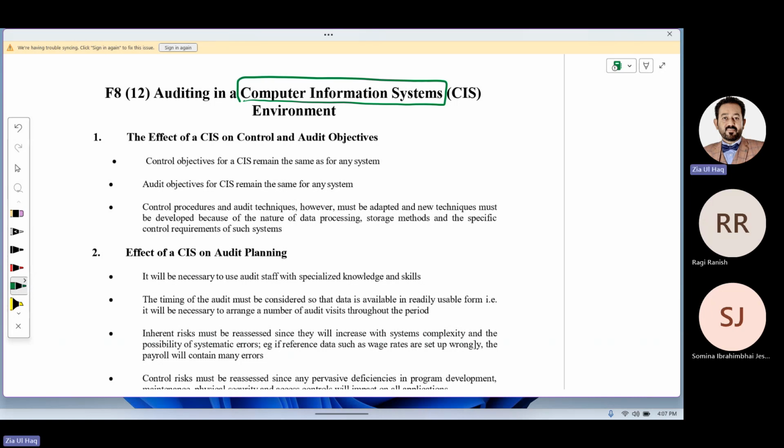Before auditing, we learn what could be the controls over the system, because after having knowledge about controls, we will be able to perform test of control and substantive procedures. So let's discuss what could be the controls over the computerized accounting system.